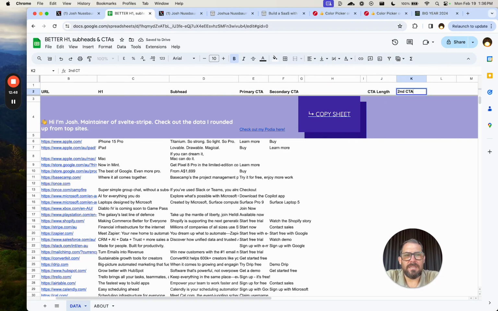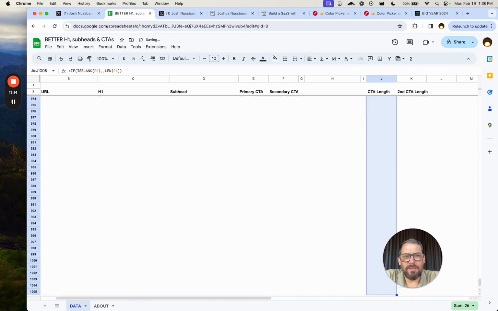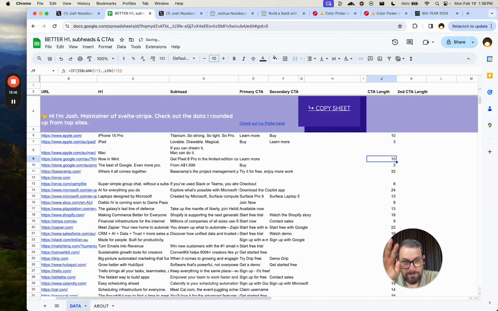length, second CTA length. And all I'm doing here is equals LEN and putting in the cell here. But we're going to get 0 for when there's none. Doesn't mean that it's actually 0 characters, it means that there's none. So I'm going to wrap this with IF ISBLANK, E6. And now, if it is not blank, it'll have a number. And if it is blank, it won't have a number. It won't be 0. I mean, it's still technically 0, but the cool thing here is that it's going to just be blank instead of an actual number 0, which is important.